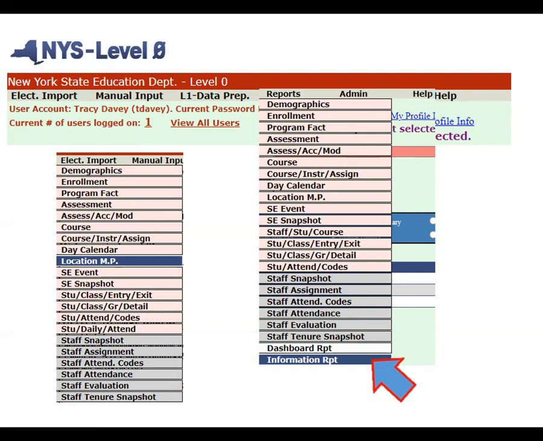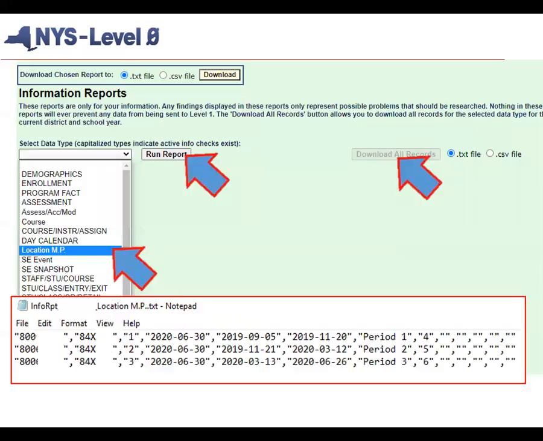It shows the current school year. If you use the drop down and switch it to the prior year, then you can download or view last year's information. This particular one, I think the easiest way to find it is to use an information report. On the information report screen, you choose the data that you want to download, and then you hit run report. Then you can download it, and you'll just see the lineup of what your school reported last year. This one happened to report 3 different location marking periods.